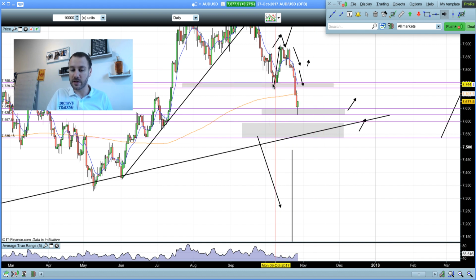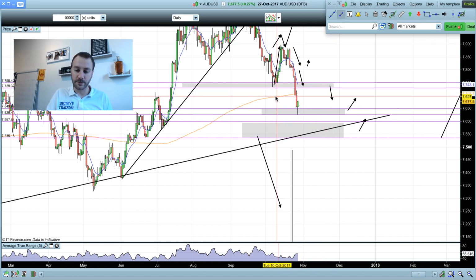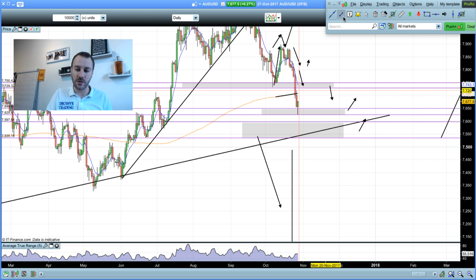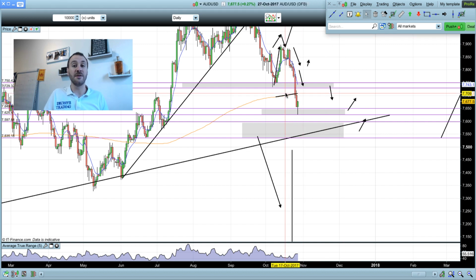Up above now, this previous swing level right here is a good level of resistance. We also want to watch out just for that MA200. And the MA200 on the daily time frame very often acts as some sort of support and resistance, even if it is just a pause on the daily time frame. You'll see a couple of candles, a couple of doji candles, a couple of candles where it just touches and then rejects a little bit. Very often you do see some sort of a reaction, so it's worthwhile having that on your radar.